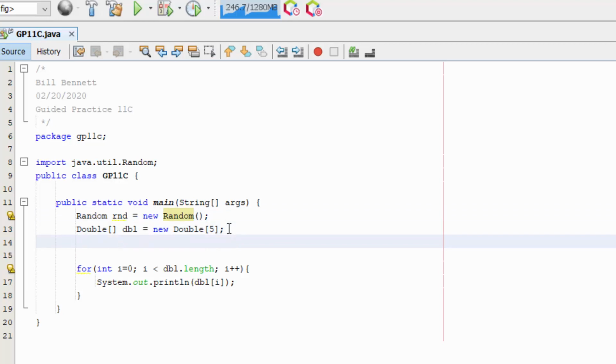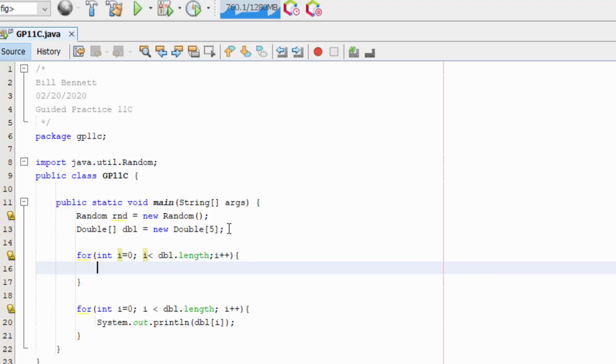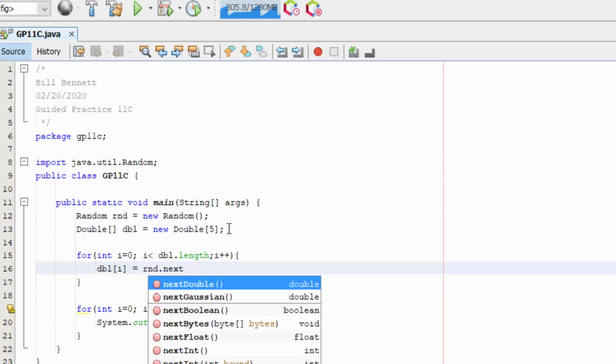And then we'll use a for loop to go ahead and populate our object array. So each time through the loop, we'll go ahead and target one of the elements in the array, and we'll just assign it our random object's next double method.